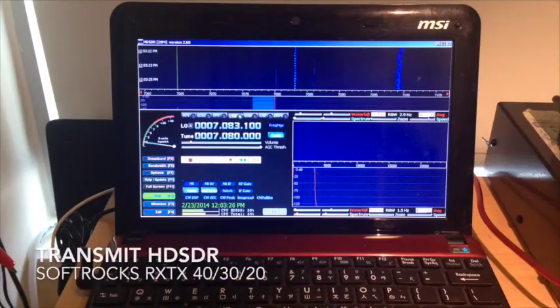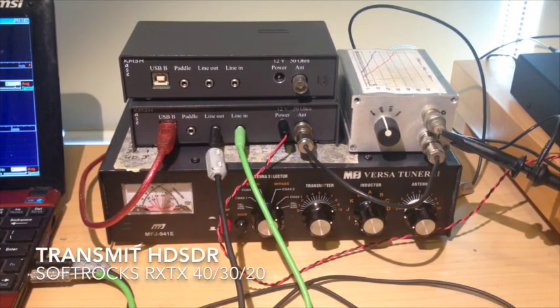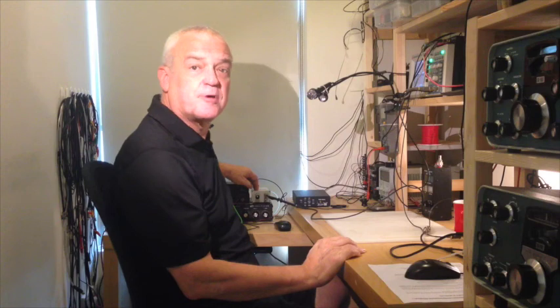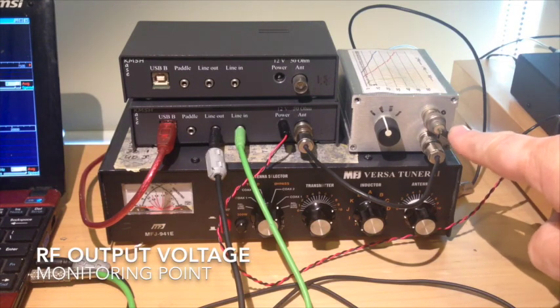We're using a PC and a 40-30-20 build of the RXTX. By the way, this 40-30-20 build has also been modified to have an external reference input so I can drive it from my GPS and have a precision frequency source — but that's probably material for another tutorial. We've got the HD-SDR and the RXTX. Here I've got a filter box with a low-pass filter because we're doing these tests on 40 meters. Those of you who've built an RXTX know that the second harmonic on 40 meters is not within spec, so we need an external low-pass filter. This box also provides the capability to attach a scope so I can read the RF voltage.